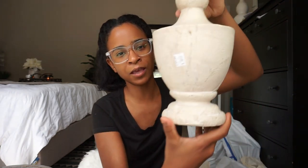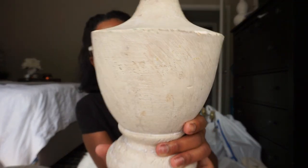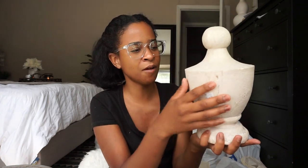All right guys, so I went to Habitat for Humanity, and I've only been to that store two times in my life. The first time was a few years ago, and I almost forgot how the store looked, and actually today I found a couple pieces, and the first one is this thing right here. It was only $5, and I don't know, there's something about it. It looks kind of distressed, kind of like a Restoration Hardware vibe. You can just put this on the shelf and that's it. I don't know what I'm gonna do, honestly, but probably just place it somewhere else, but I just love how it looks.